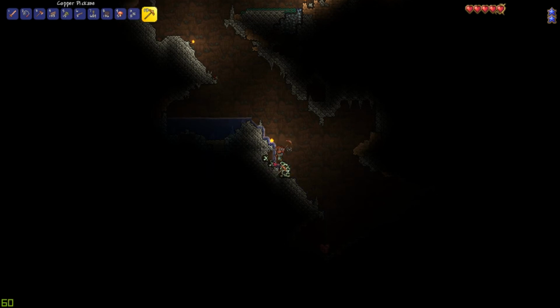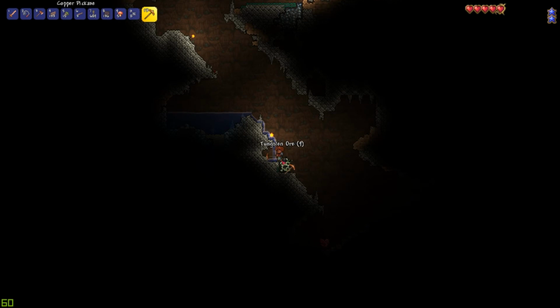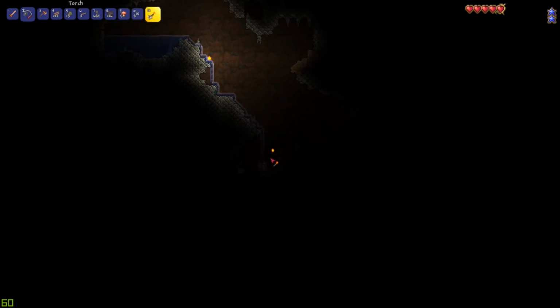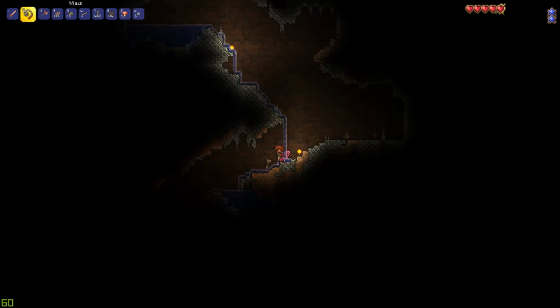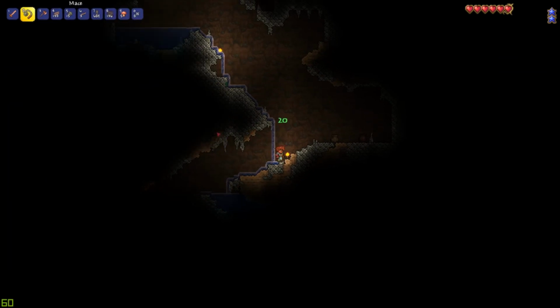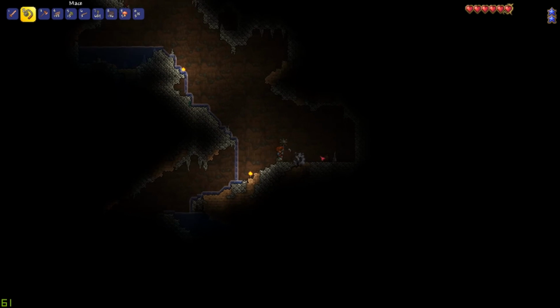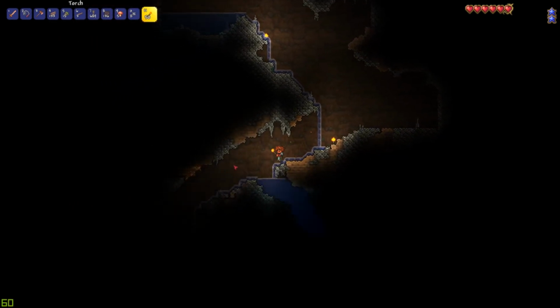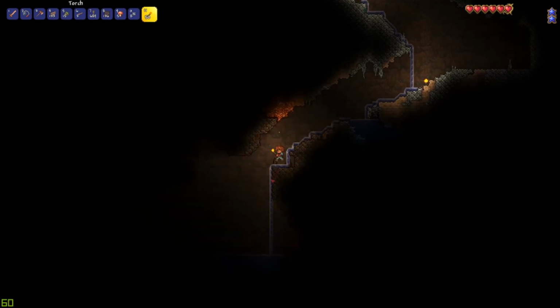But here I just found more tungsten. But the flail, the mace, actually ended up becoming a really good weapon. Very useful for such early game. And here's just a life crystal. And I just go ahead and use it. So now I have an extra 20 HP.